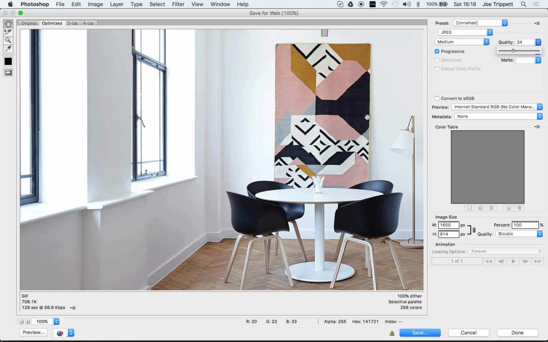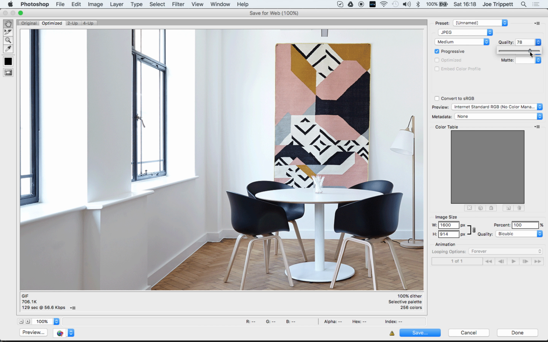If there's a lot of detail in the image, as there is with this one, then lowering quality you'll quite easily be able to tell that, whereas some images that are much simpler, textures, etc., you can get away with having a lower quality, which will reduce the file size. So you'll see in this corner on your screen, as you reduce the quality, the file size will go down. So we want to get images as small as possible whilst maintaining a good standard of image quality.